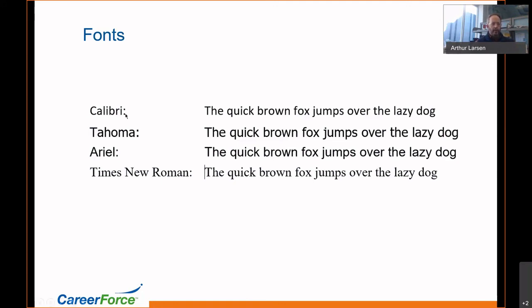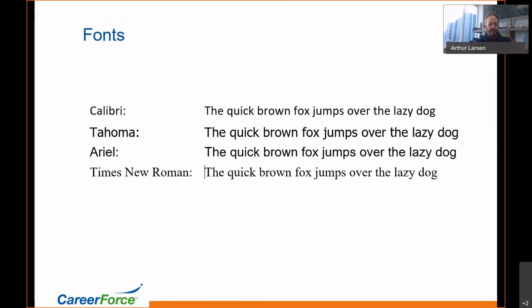Now, having said that, let's say that you have a Tahoma resume, meaning that your font is in the Tahoma type. In this case, I have these all set at 16-point font, and that just means the size. Point is size in fonts. Notice that 16-point Tahoma is much bigger than 16-point Calibri. It's thicker, it's longer, even though they're both 16-point. So when you change your font, make sure it doesn't jump your resume over to an additional page.